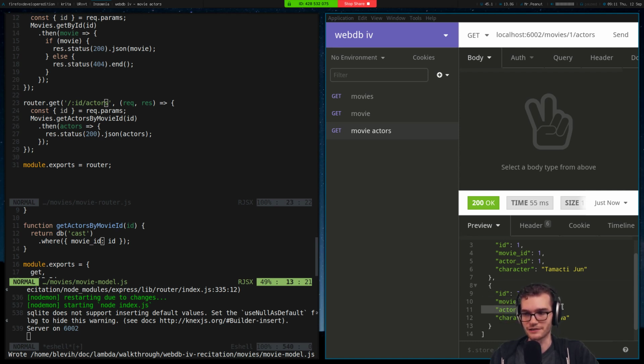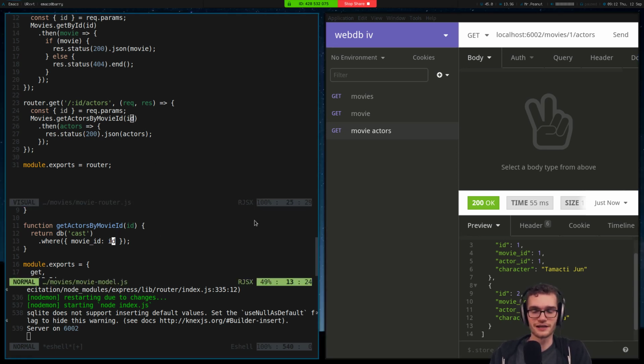I don't want to have to make another query to find out who the actor ID 2 is, even though I know it's Bob Hope, who very famously starred in C. So this is where we can add our join. And we can do this after we get this working, right? My mantra from React was get things on the screen as fast as possible. My mantra here is get things in Insomnia as fast as possible. I want to see things working before I try to make it more complicated.